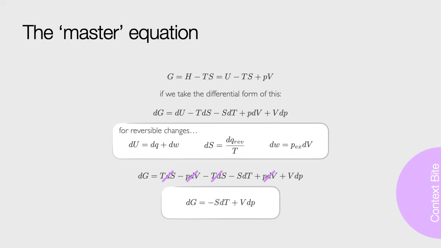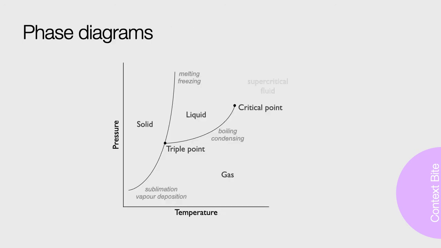We've already seen how Gibbs changes with temperature, but it must also depend upon pressure. This is something we have already seen. In phase diagrams, the reason any state is the most stable at any given temperature and pressure is because the Gibbs free energy is lowest for that particular state. We will see more about phase diagrams and phase equilibria and how pressure and temperature affect the stable phase near phase boundaries later in this course.